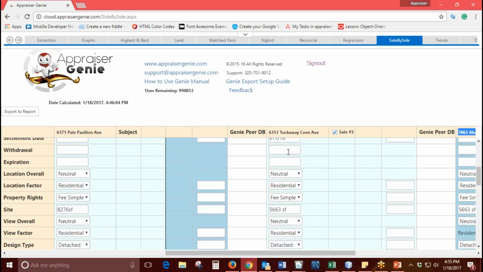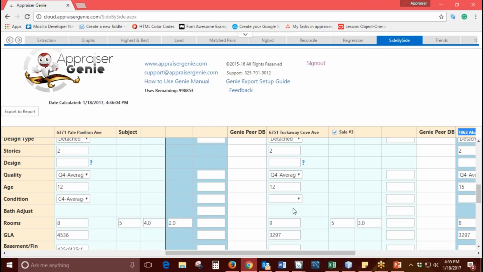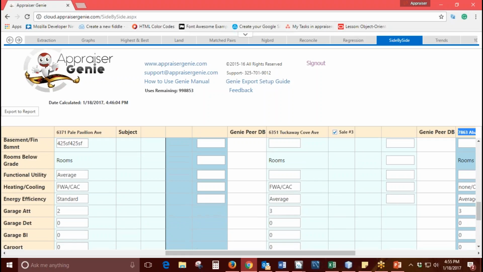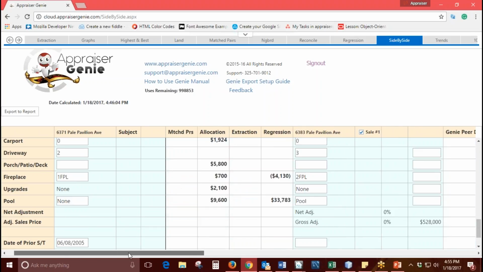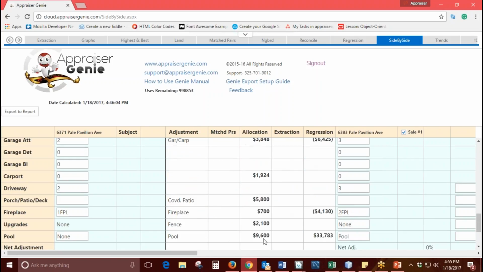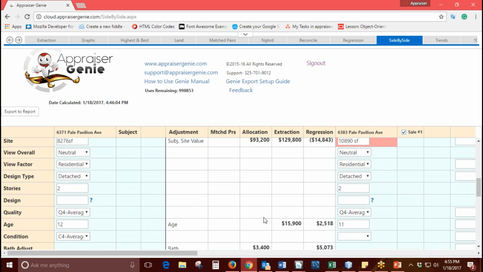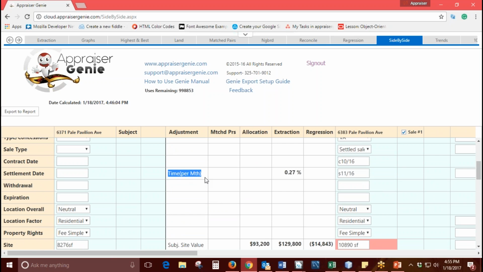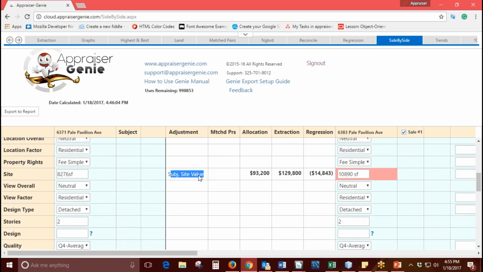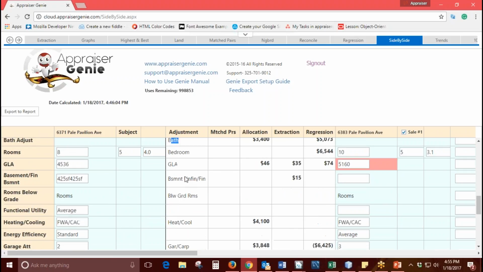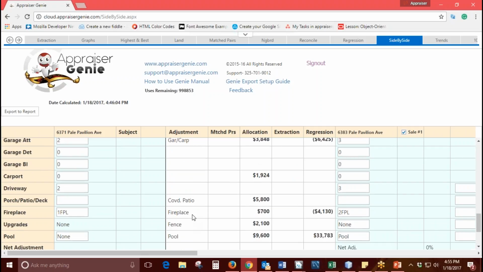Alright, so all this information that you see, just look straight down the page. This is all for 6351. All the information filled out is either from, as stated, MLS export, public records, or our peer database if that's in there, which may or may not apply to you, depends on your area really. And the only difference is in the middle section here, we've added the adjustment part. So you'll see a lot of numbers here. You'll see this header, it says time per month, subject site value, which just means land value, age, bath. All of these are the type of adjustments we give you. By no means do you have to use them all, but we give you quite a few different adjustments in case you want them. Either way, you get the support for every single one, whether you actually put them in the grid or not.